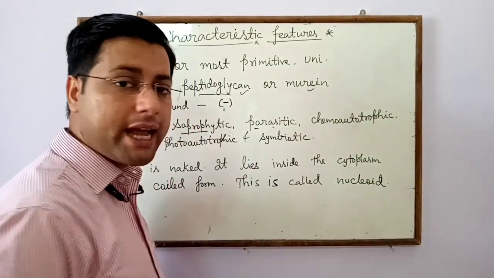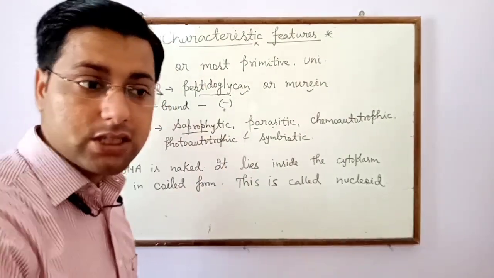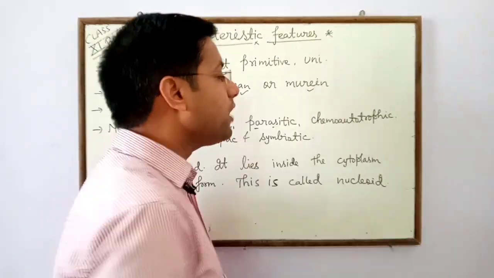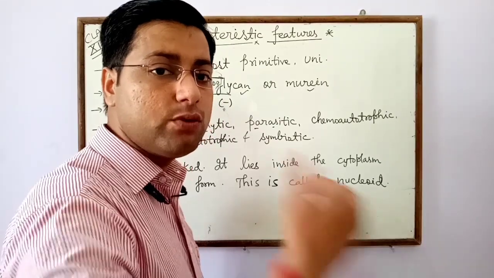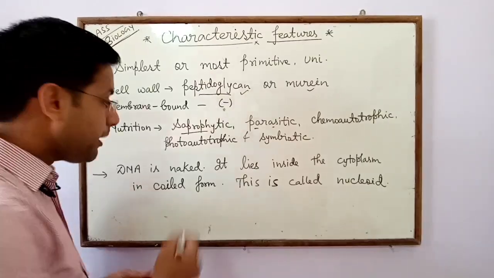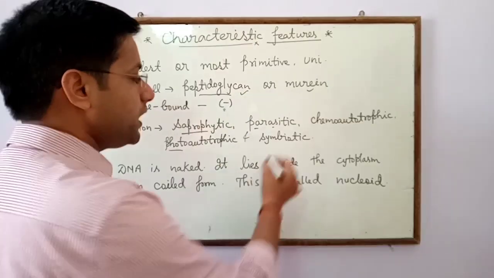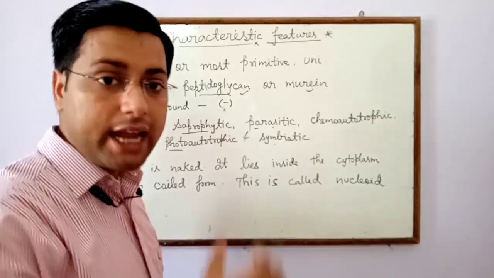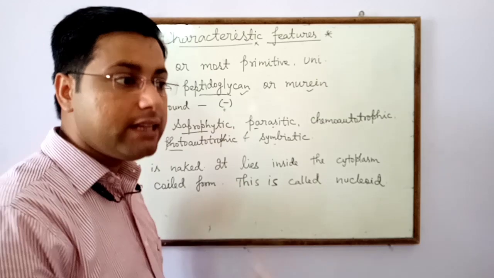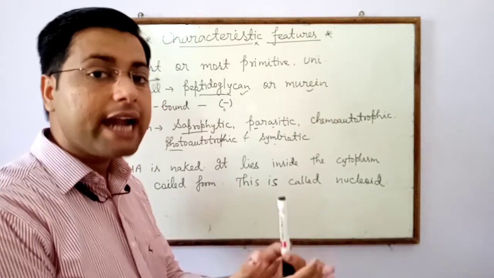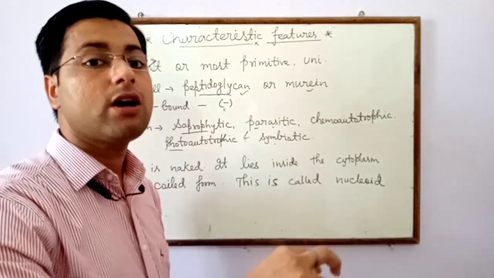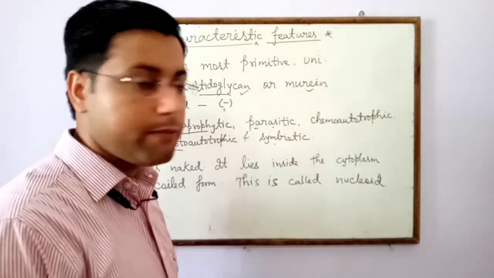After that, some are parasitic, means they depend on a living body, that is the plant body or animal body. After that, chemoautotrophic, means they synthesize their food with the help of certain chemicals. After that, photoautotrophic, depending on light. And symbiotic, means some bacteria like Rhizobium present in root nodules of legume crops show symbiosis between the legume crops and the environment because they fix nitrogen from the environment and provide it to the plants.